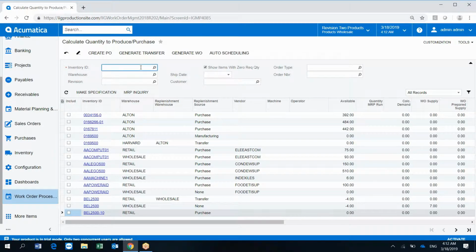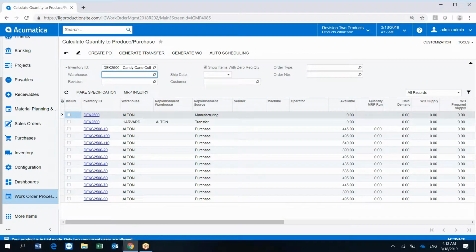So what I'm going to do here is bring up an item, DEC 2500, and the system will show me the activity just for that item and all the components of that item, regardless of how many levels deep. Now here we've asked it to show us even the items with zero quantity required, so you have the ability to uncheck that and it will not display any item that has a zero demand.